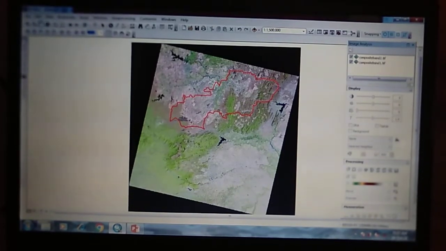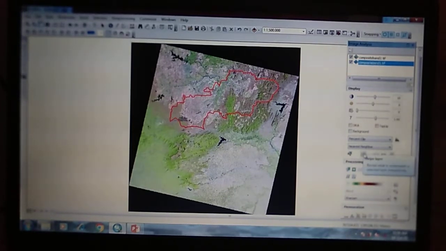In Image Analysis, you have to select one of the composite bands, and here you select the Swipe Layer option. You swipe from the top.